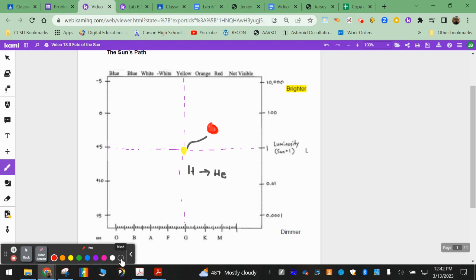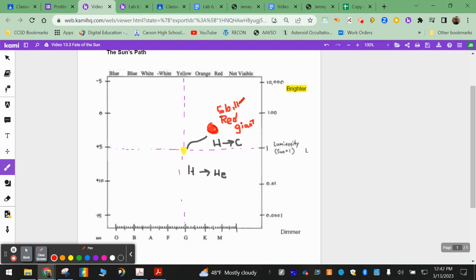So here, the sun is converting helium into carbon. Okay, so carbon is in the core of the sun right now when it becomes a red giant. So we'll go here and put down red giant. Okay, so red giant. So all of this will occur roughly 5 billion years from now.